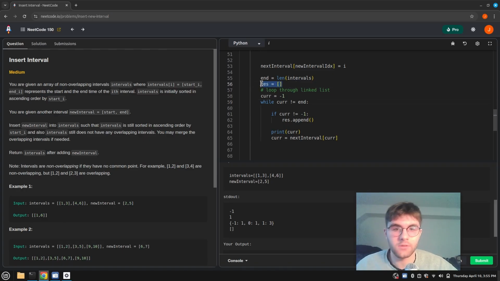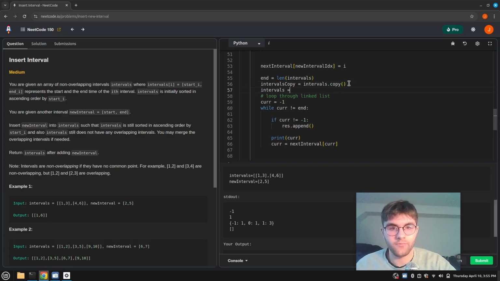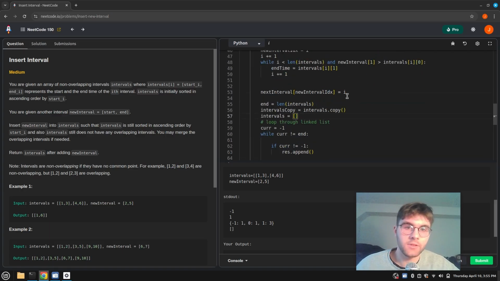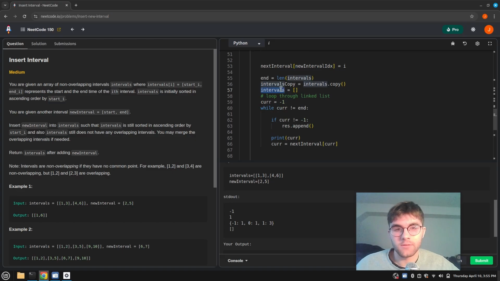I mean, I could. So this uses more memory, but it is linear, so I believe. Okay, so we'll say intervals dot append intervals copy.